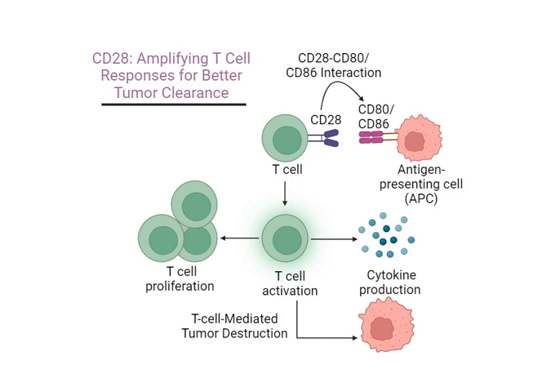So we're not just fighting on one front — we're hitting the tumor from all sides. CAR T-cell therapy, where a patient's own T-cells are modified to hunt down cancer, can be incredibly effective. But sometimes those engineered T-cells have trouble surviving long enough in the body to completely eliminate the tumor. That's where those co-stimulatory signals, the ones that CD28 helps amplify, become so crucial. Early research suggests that adding anti-CD28 therapy to CAR T-cell therapy could provide that extra support, enhancing the persistence and ultimately the tumor-killing power of those engineered T-cells.